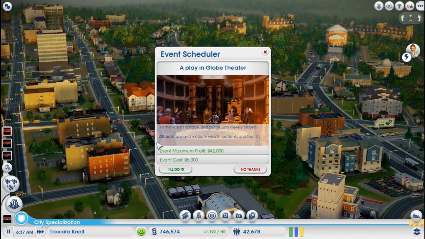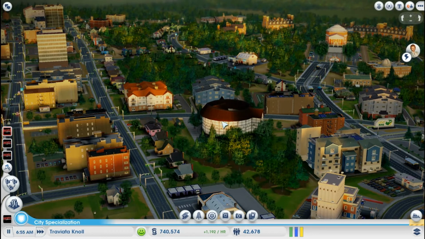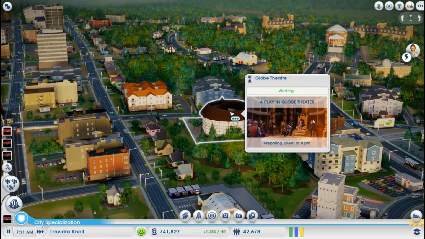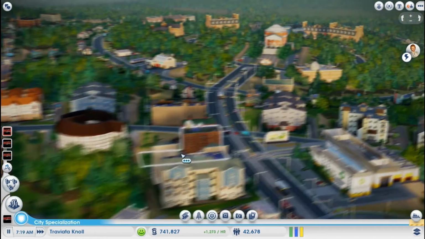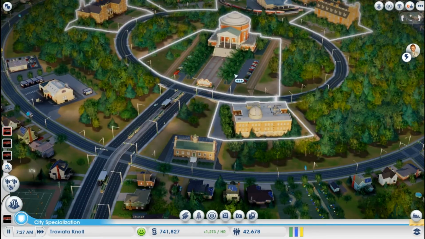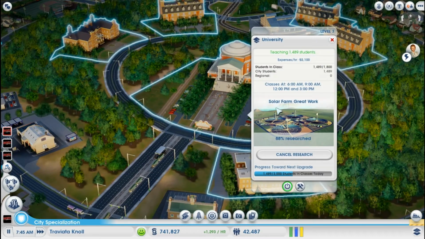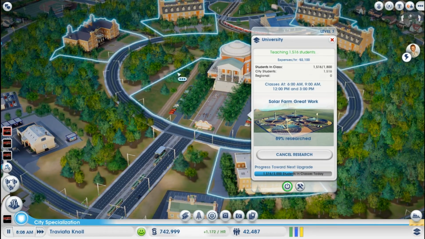A play in Globe Theatre. Event cost. Yeah. And it will be at 8 PM, so it's 13 hours. So we'll be in the city anyway, waiting on this guy, which is now 88% research. So that's going on quite fast. It's certainly, since the upgrade and since adding the new school, researching a lot faster. So that's good.